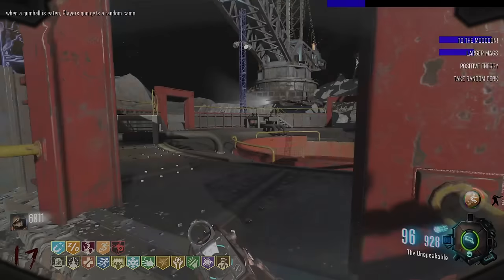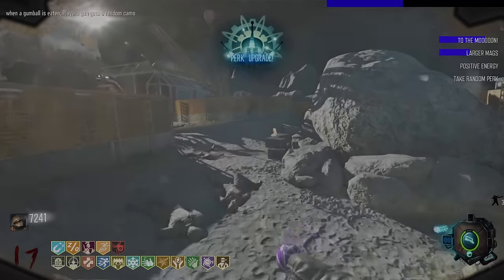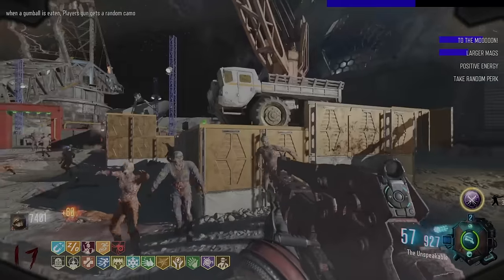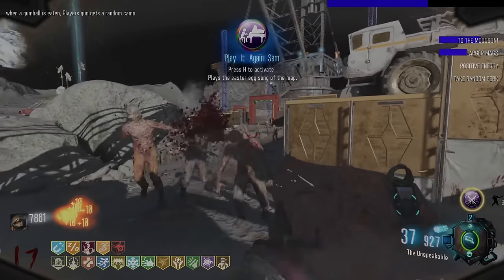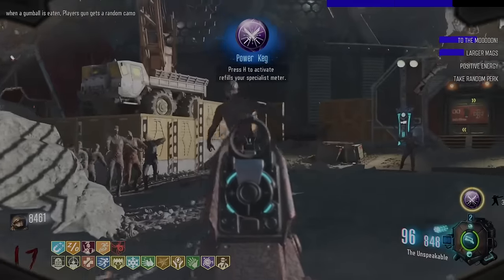Oh my gosh, we got a lot of zombies out here. Yo, yo, yo. We got a double buy perk drop. What did that give me? Okay, I think that double bought Stamina Up for me, which is actually big, man. I love me some Stamina Up. Love being able to move fast.